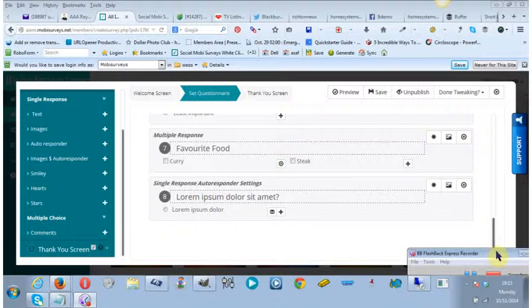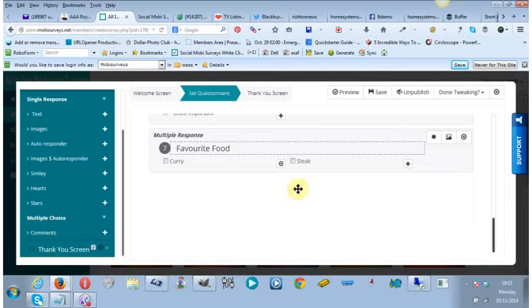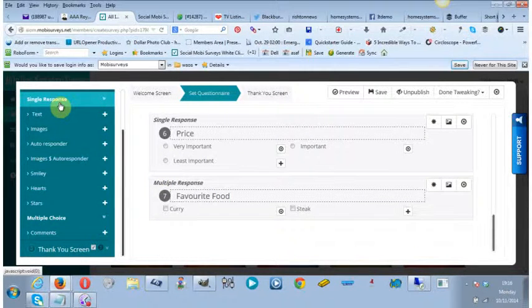One thing I forgot to mention, when you add this single auto response, it's just for your information, because what you could do is what's called segmented list building for one question. So we have one killer question. I'll just do this again. For the single response, you click on autoresponder.